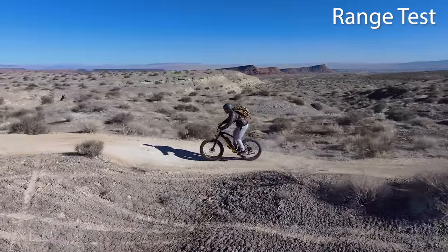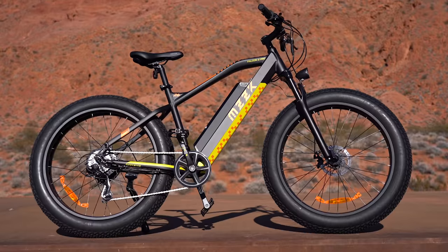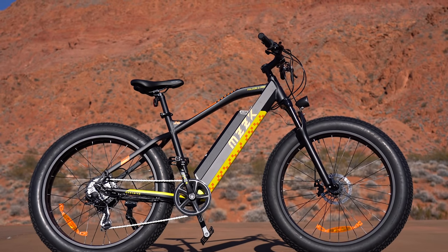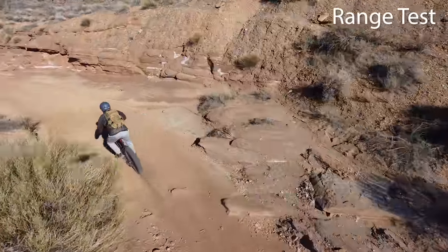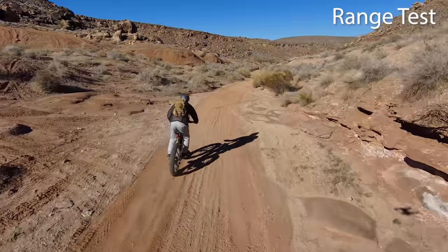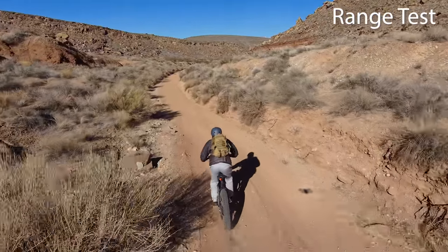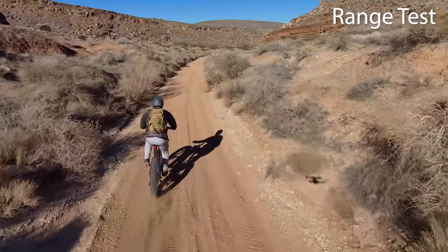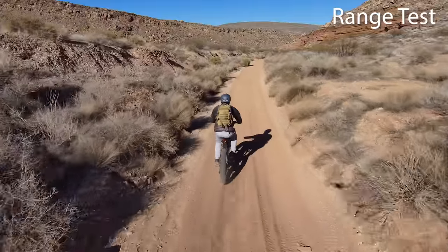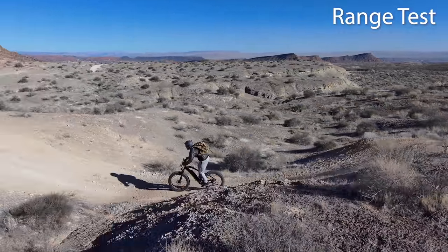As I go through this range test, I'll tell you the things I like and don't like about the bike. I do like the color and design — they've thrown a lot of paint on the frame and made it stand out. However, the Pro has some noises I'm not a fan of; the motor or something is whistling, and it kind of goes in and out. As far as a solid and sturdy feel, it's not the best — these bikes are basically just designed to get you from A to B.